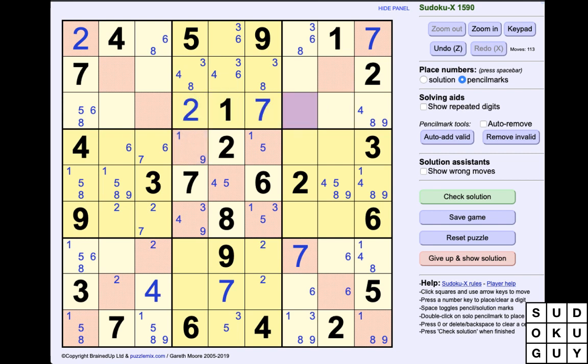Looking at this row, I don't see anything. Nothing conclusive anyways.